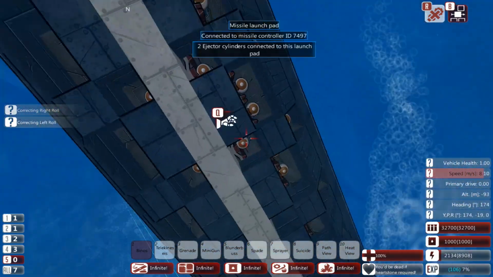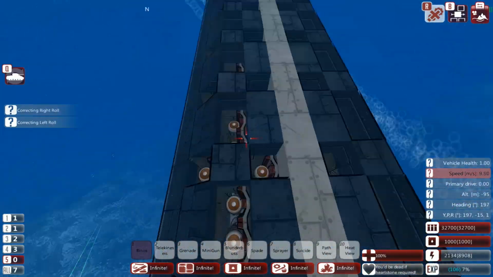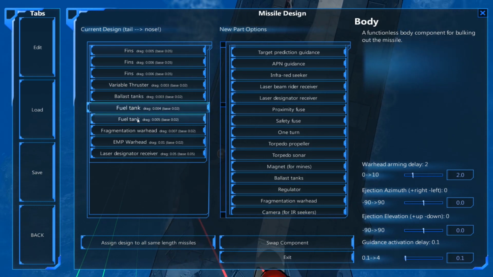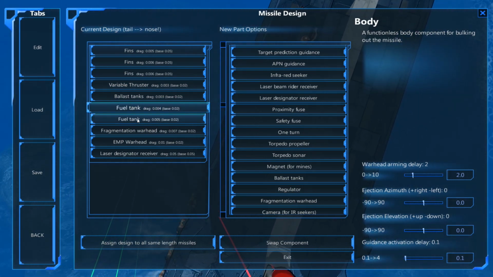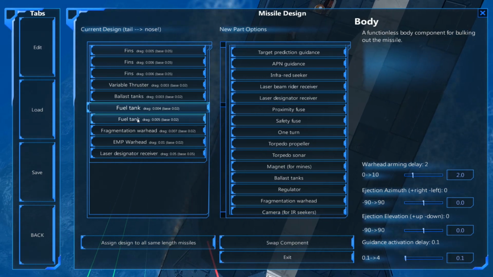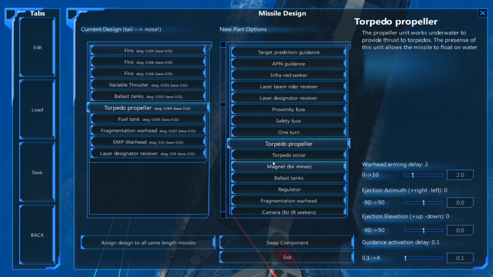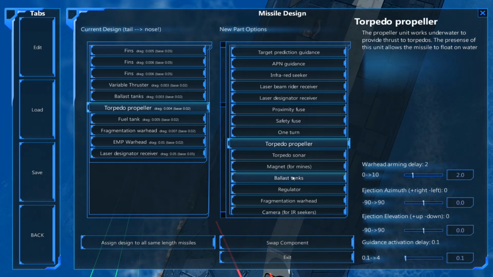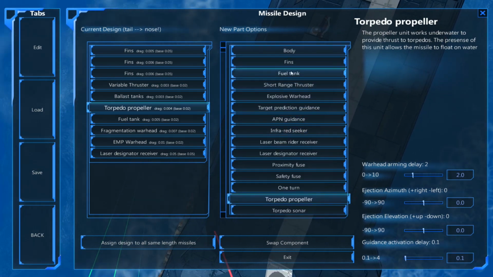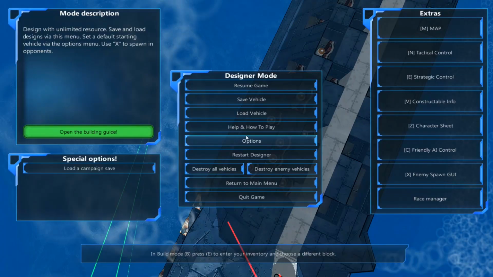Let's look at the shorter cruise missiles. Oh, I have taken my control away from the ship. There we go. 3 fins, variable thruster, ballast tank, 2 fuel tanks. You shouldn't have 2 fuel tanks. You should have a torpedo propeller. Or should you? Oh yeah, no, you should have 2 fuel tanks. That's right. Where's my fuel tanks? Because the variable thruster will eat up your fuel so fast. That's fair enough. EMP and a frag.